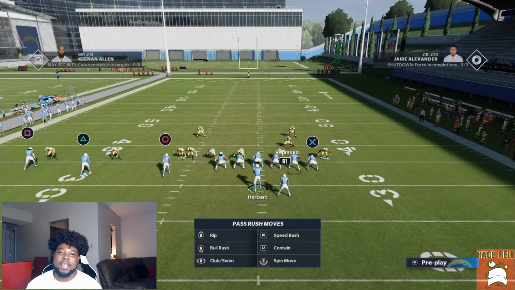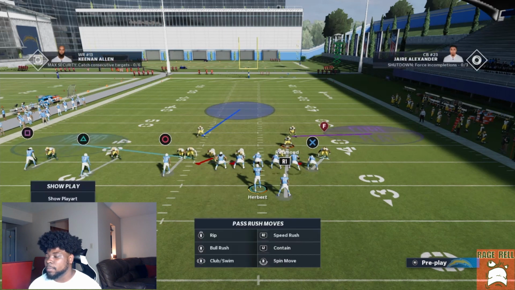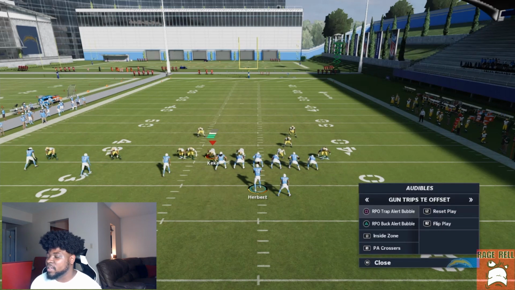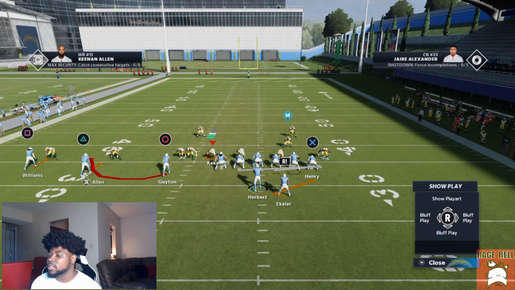So what that means is that the tight end is going to come off and actually block his man, and he's going to get just pretty much washed down, basically. That's pretty much what's going to happen to him. And it's going to be very, very tough on the user to actually make a play on this because of the numbers game. So if you pay attention, you see we have one tight end blocking, we have another lineman.